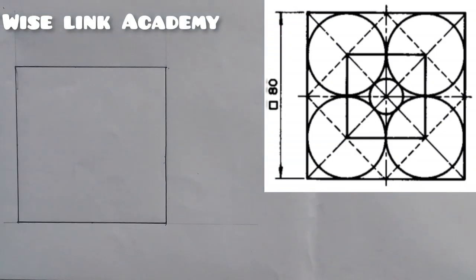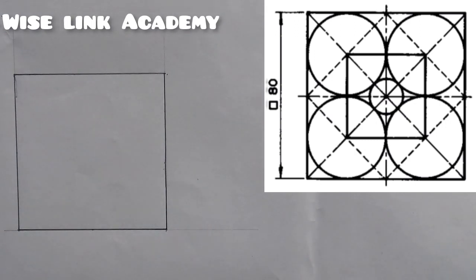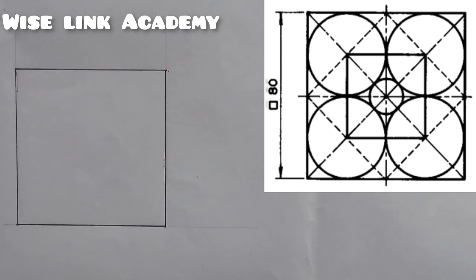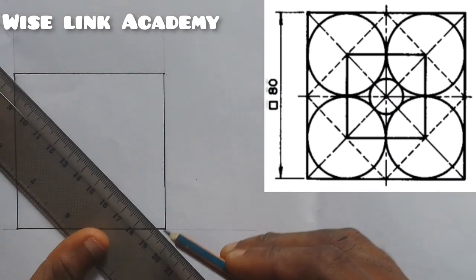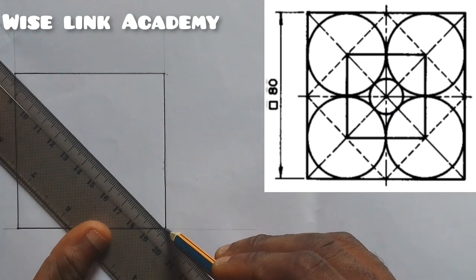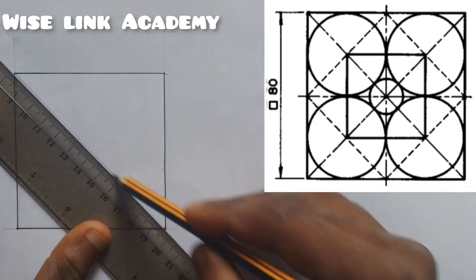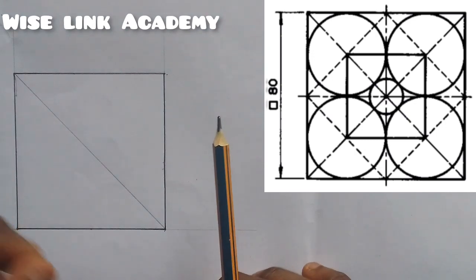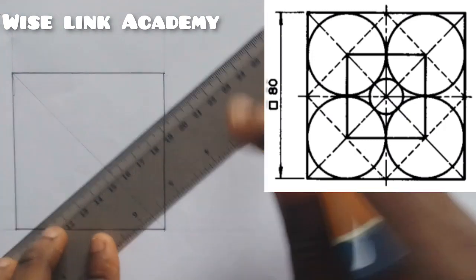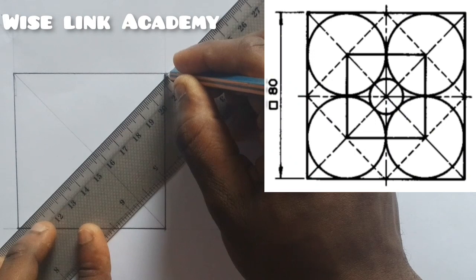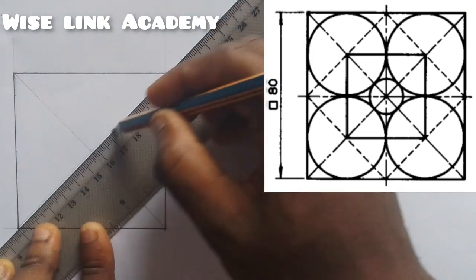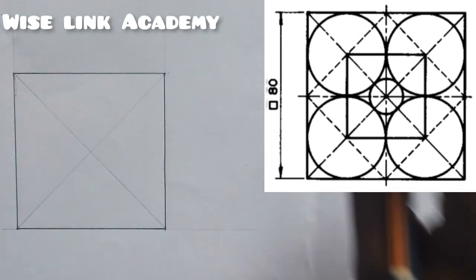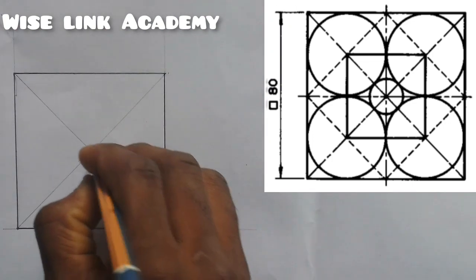I have this. Right? So my next task here is to draw a diagonal line. That is the line that will be passing through the edges. Let me show you. Take it this way, from this point here to this point. Make sure the line is faint. Right? The next task, join the other points. This point here to this point. Draw it this way. They both meet at this point.